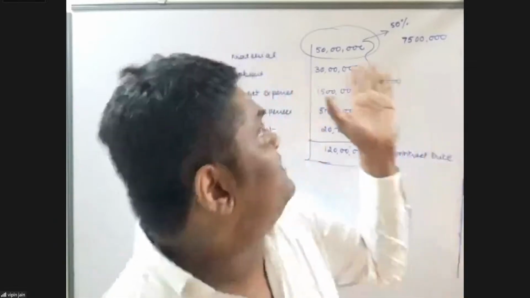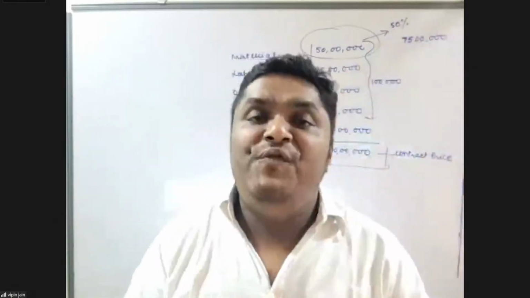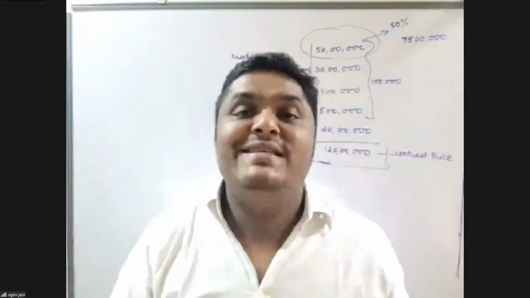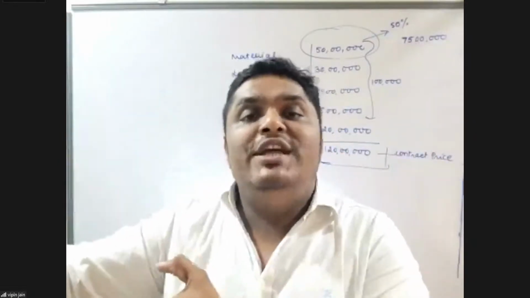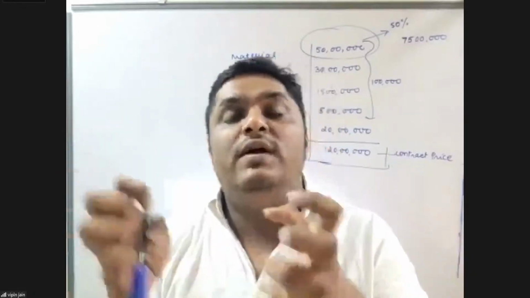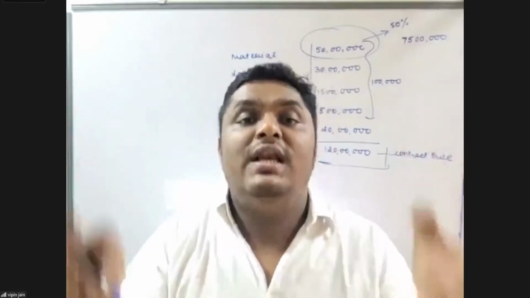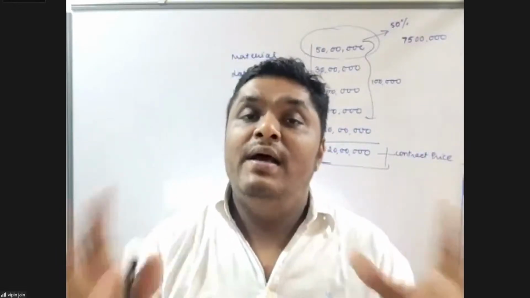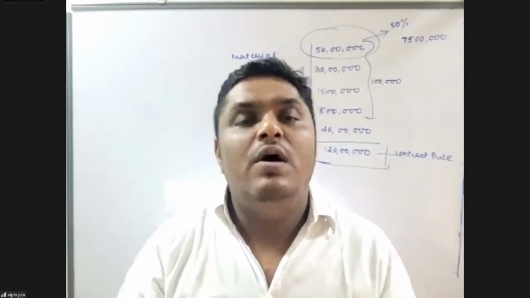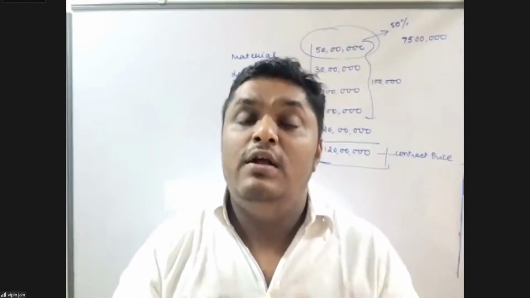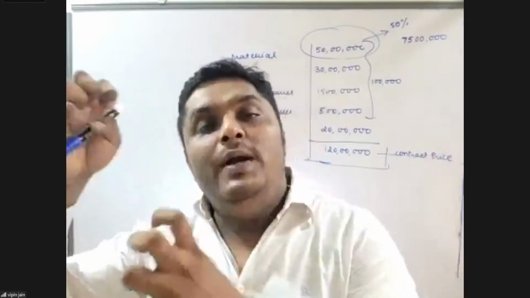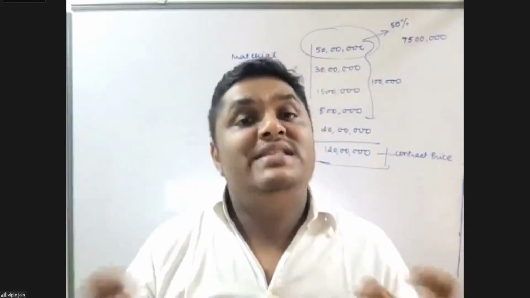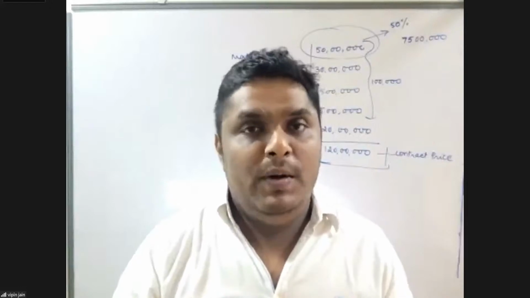So herein, since the material cost has gone up by 50%, we will have to increase the contract price. We have to revise this contract price because due to change in government policies and inflation, if our material cost or labor cost has increased, then you will have to revise the contract price. That is known as the escalation clause. This clause is generally for the benefit of the contractor. The contractor puts an escalation clause in the contract as security against future government policies or inflation.